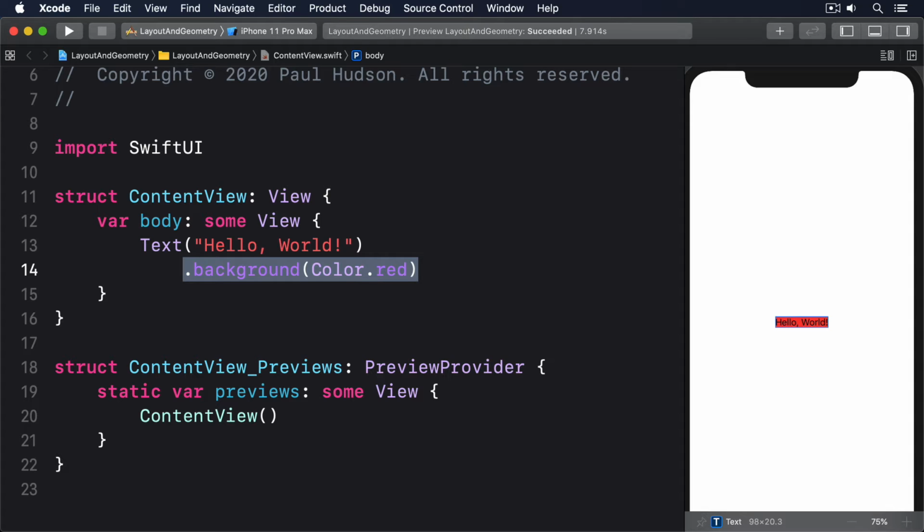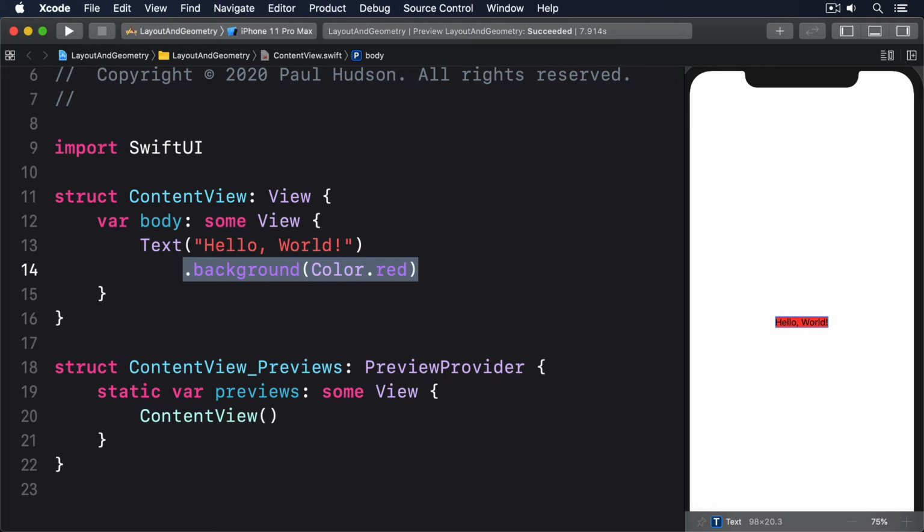Back in Project 3, I explained to you that when you apply a modifier to a view, we actually get back a new view type called Modified Content, which stores both our original view and its modifier. This means when we apply a modifier, the actual view that goes into the hierarchy is the modified view, not the original one. In our simple background example, that means the top level view inside Content View is the background, and inside that is the text. Backgrounds are layout neutral, just like Content View, so it'll pass on any layout information as needed. You can end up with a chain of layout information being passed around until a definitive answer comes back.